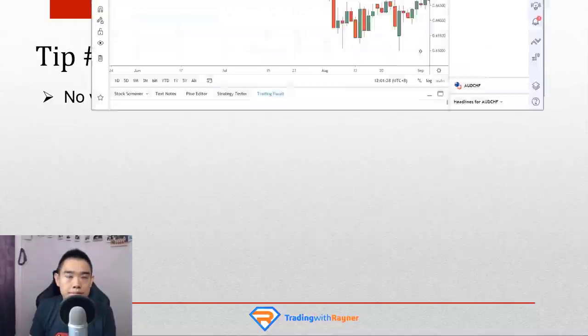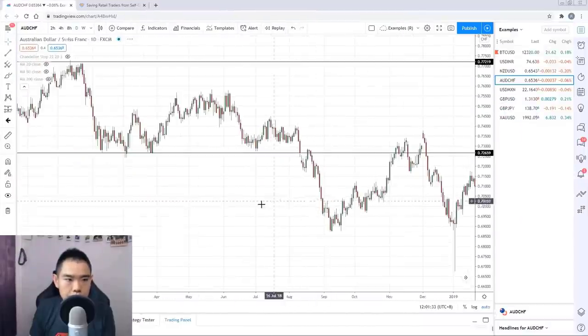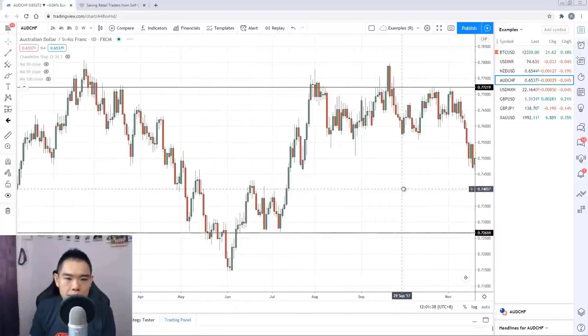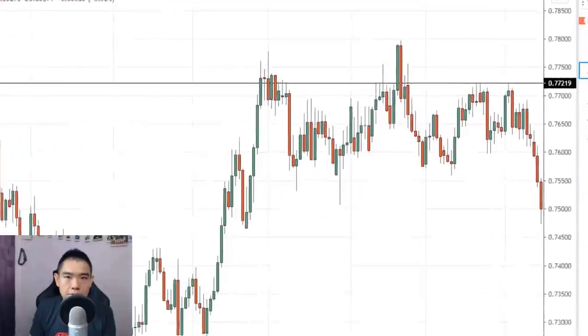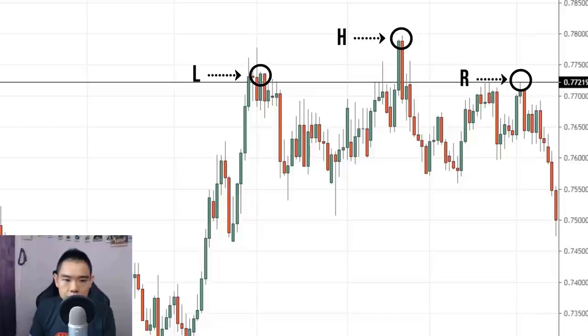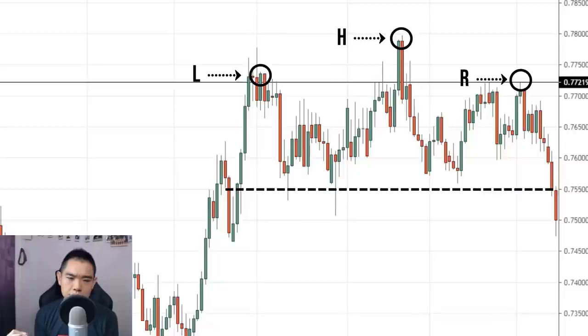If you look at Aussie Swiss franc, earlier we talked about this, Aussie Swiss franc. So let's say over here, you have this head and shoulders pattern. The triple test failure: tested once, this is the left shoulder, tested twice, the head, and tested thrice, the right shoulder. Then you have this neckline over here. Now let me ask you, yes, you have spotted this reversal price action pattern towards the downside, that's what you're expecting, but how do you trade this? Where do you enter your trade?